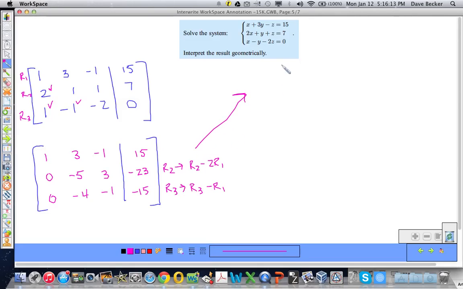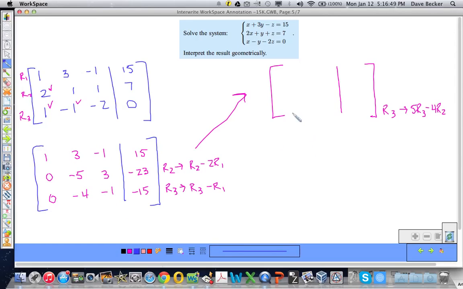So now I'm going to go up here, and all I need now is for this to be a 0. That doesn't look like it's going to be too pretty, but we are excellent arithmeticians, algebraicians, and we shall get this done. Okay, so what I'm going to propose is to get row 3, I am going to take 5 times row 3 minus 4 times row 2. Why? Well, a negative 20 and a positive 20 will end up giving me 0.